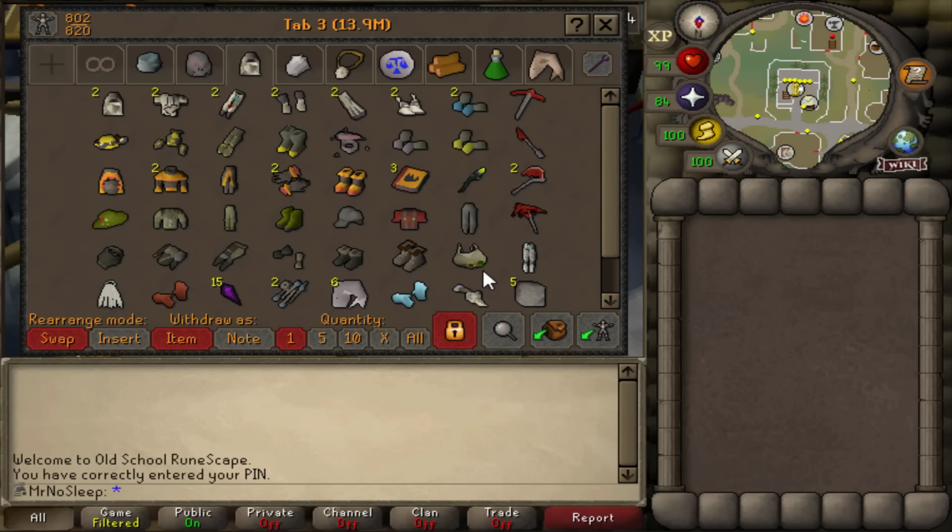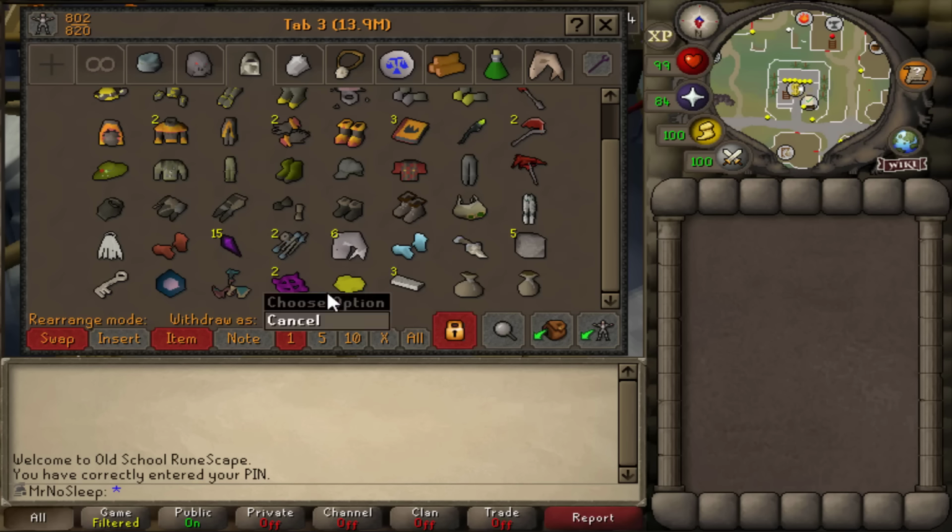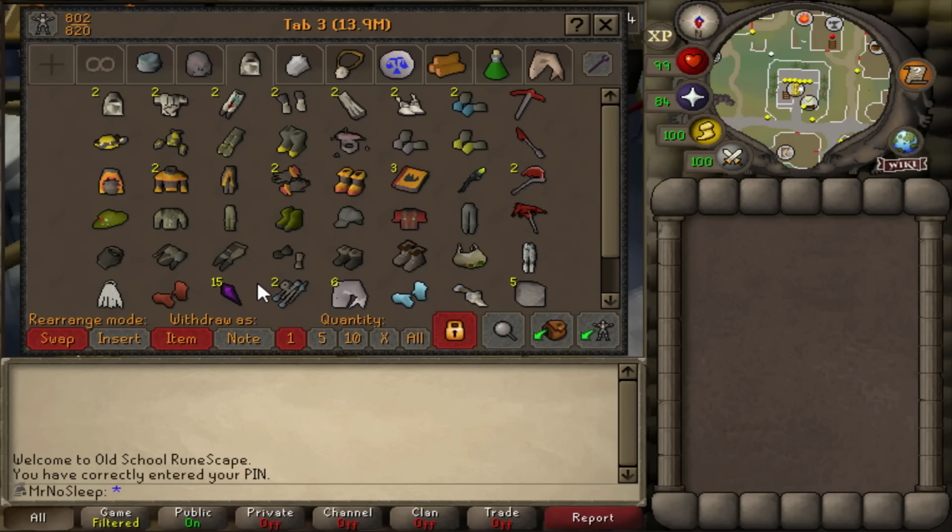Bone crusher. Yeah, some signets that I'll need for the POH, but my POH is just slacking. But yeah, we'll get to that one day, and this is the untradable tab. We have 2 tabs left to go.